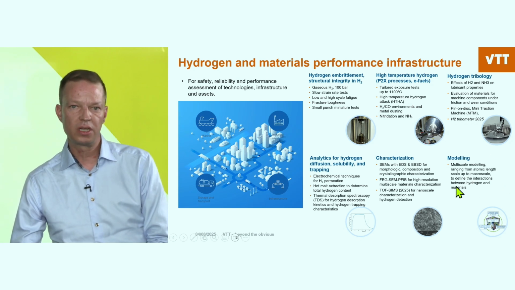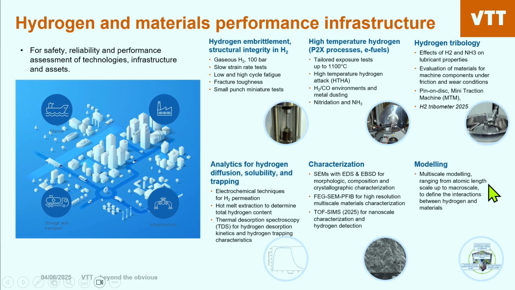Besides this modeling part, we do have quite nice material testing infrastructure at VTT. We can look at hydrogen embrittlement cases. Also at high temperature, we can expose materials and test pieces to hydrogen. We do have a facility for hydrogen tribology, so if we talk about moving parts, for example, we can look at wear or frictional topics. We do have analytics for hydrogen diffusion, solubility, and trapping.